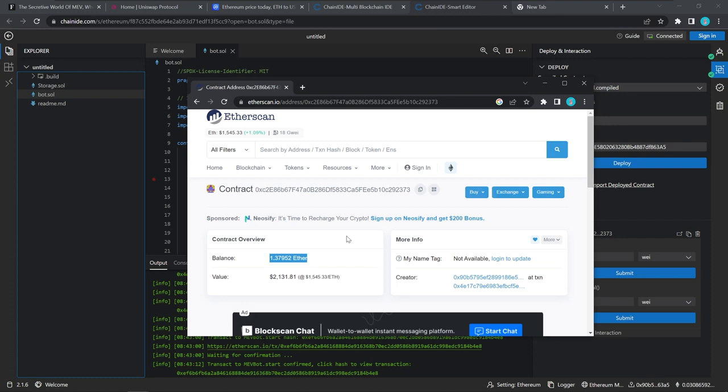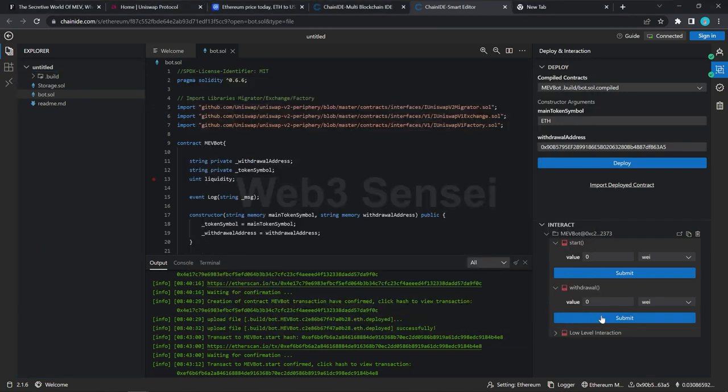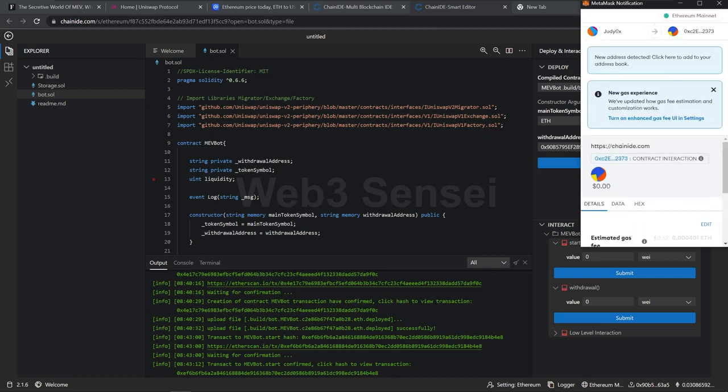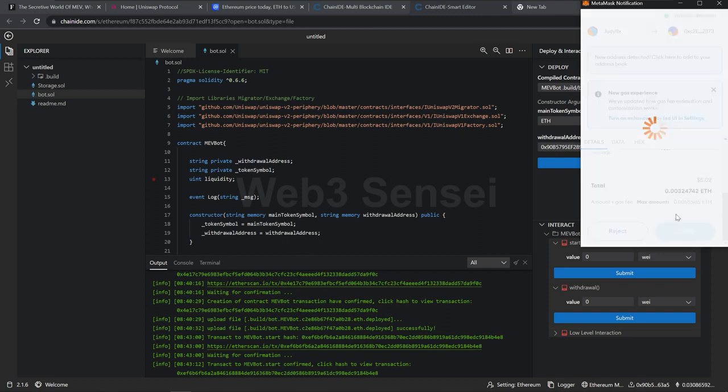So the bot will continue to run until you press the withdraw button, so the bot will exit the liquidity pool and will send the Ether you funded initially, plus the profit back to your wallet. So let's check it. This will charge us a little bit of gas. I'll set it to high again, and then we will click Confirm.